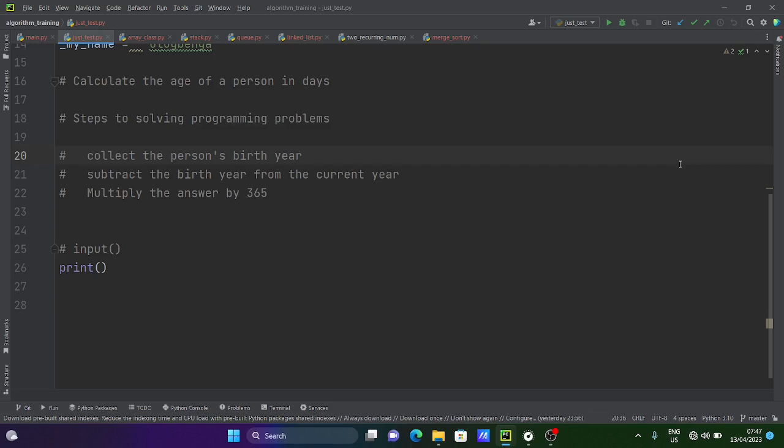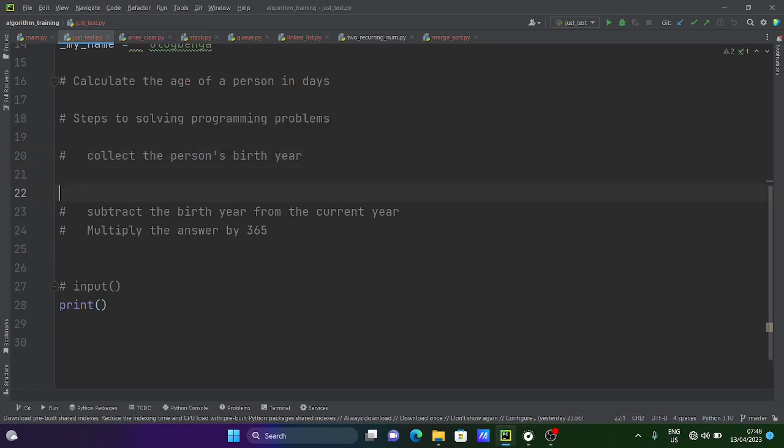After tackling the first step, you test it to ensure that there is no bug or there are no errors, right? So we'll go through these steps in solving this little exercise I'll be showing you to demonstrate Python variables, or to demonstrate how to declare Python variables. And the exercise is we'll be calculating the age of a person in days, right? You can see I've thought about it, I've broken it into chunks. The first step is to collect the person's birth year.